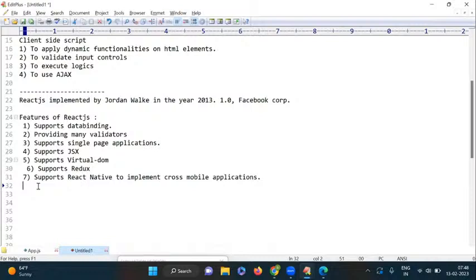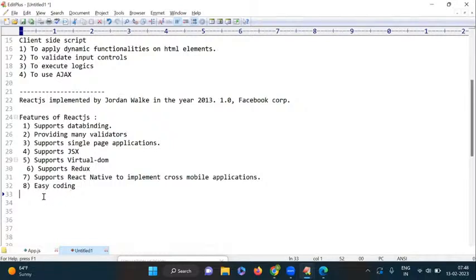Okay, next one here, easy. Coding is very easy if you compare it with JavaScript. React JS coding is very easy and very simple. It is very fast and supports different types of services.